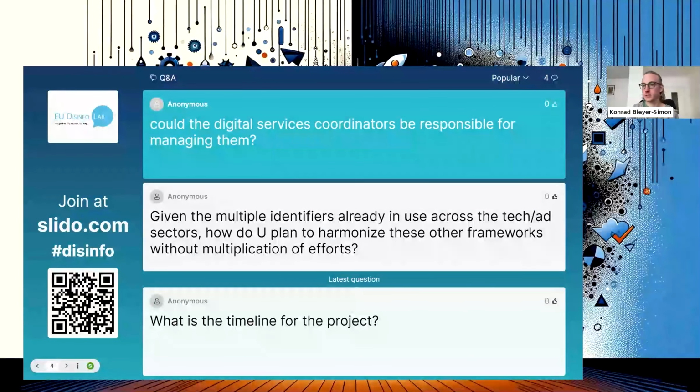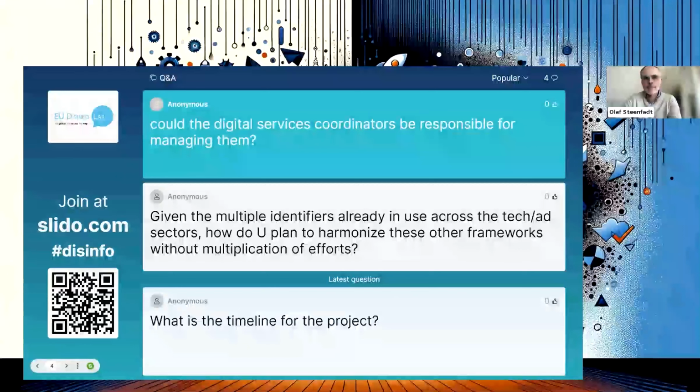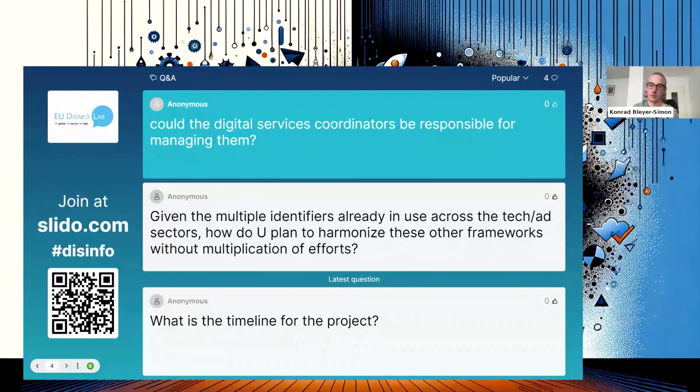But of course, there are cases when the digital services coordinator is actually the media authority, the audiovisual media authority. But even in that case, they wouldn't take up this role in their position as digital service coordinators, but as a media regulator. But there would be an overlap. And then, of course, there is this problem that we might also need to address at some point, that there are some cases where media regulatory authorities are captured by the state.